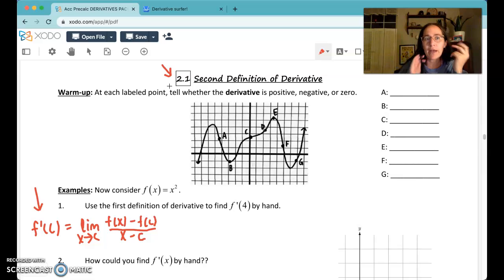While you're getting ready, I think the warm-up would be a good chance to see if you remember what derivatives actually mean, right? They mean instantaneous rate of change or slope of a tangent line. Why don't you get this set up, and you might want to pause the video, picturing the slopes of tangent lines at each of these lettered points and trying to decide whether you would predict them to be positive or negative.